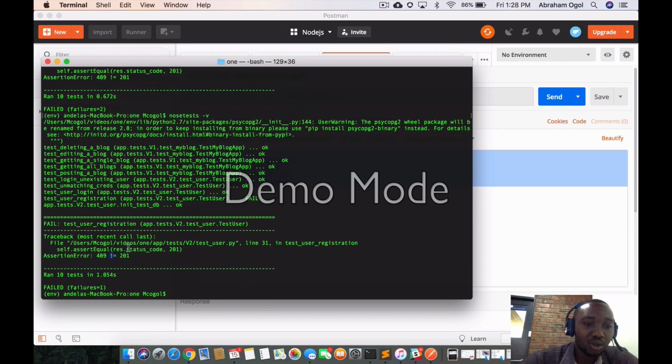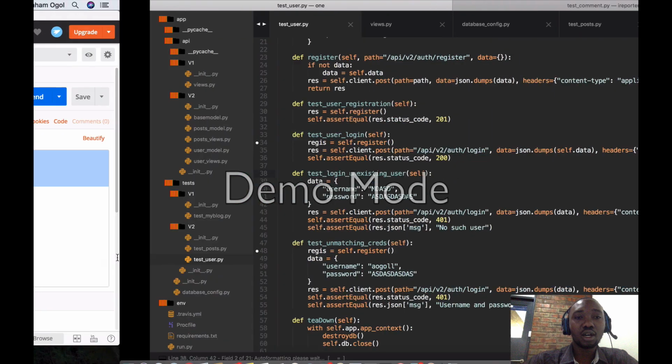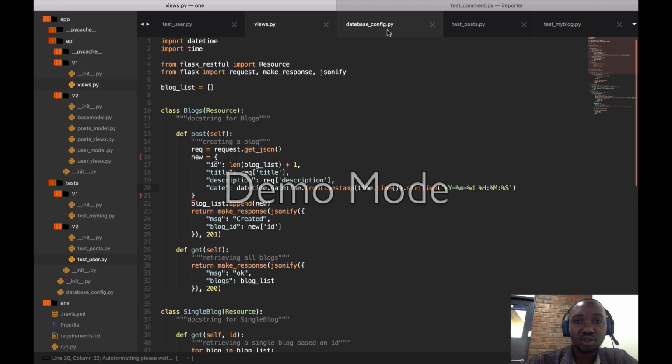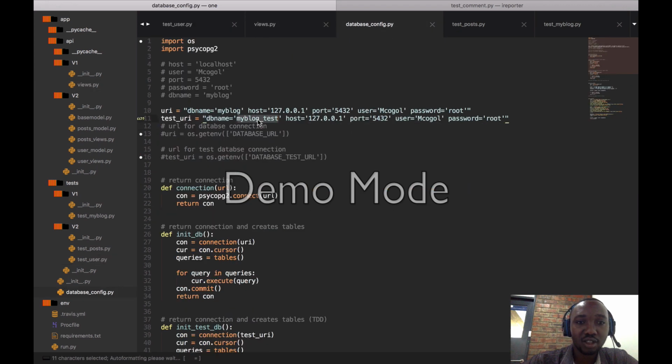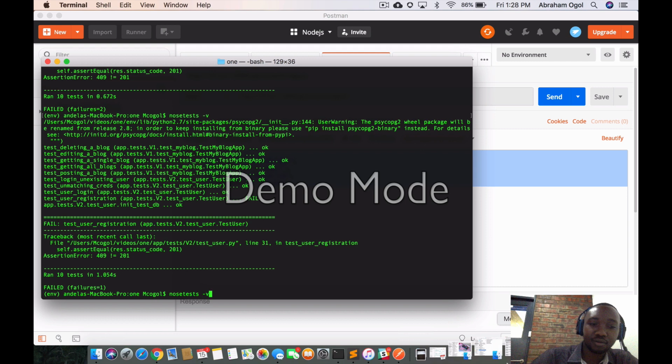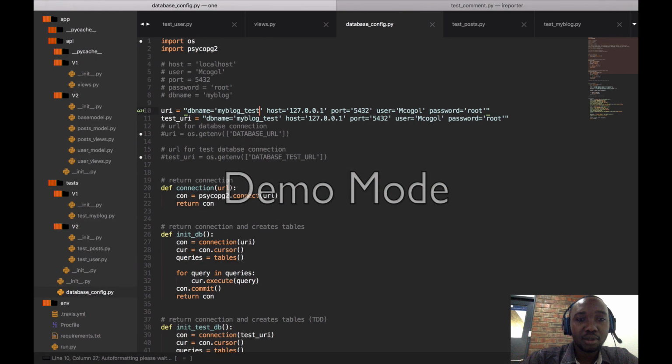And this one is failing because it's not using the database that we expected it to use. So anyway, I have not really configured my application, so that's where our test is failing. But if I just take this and put it here, we should be having all our tests passing. Oh geez, what's up? User registration. So it's giving a conflicting user. So either our database is not being destroyed.